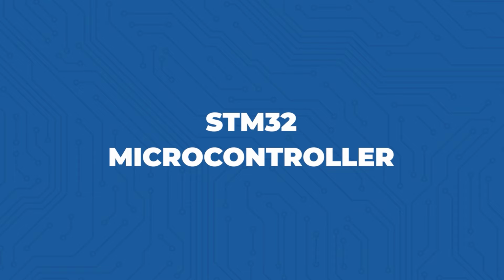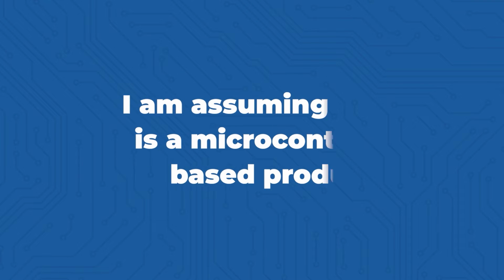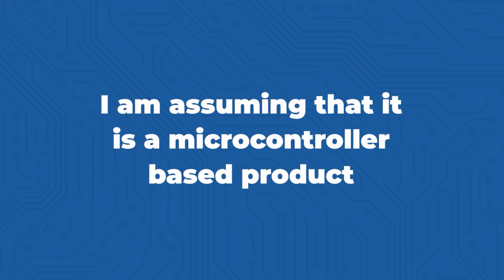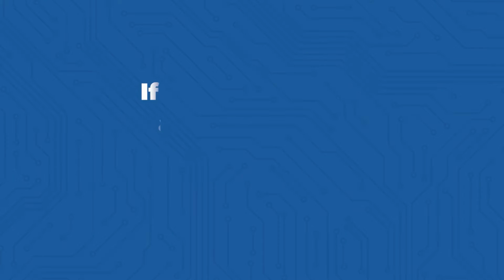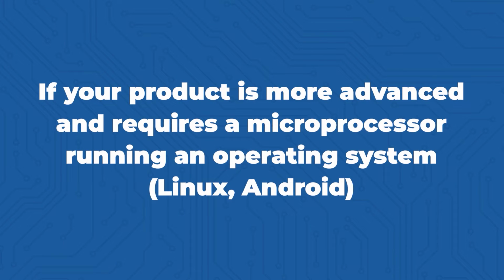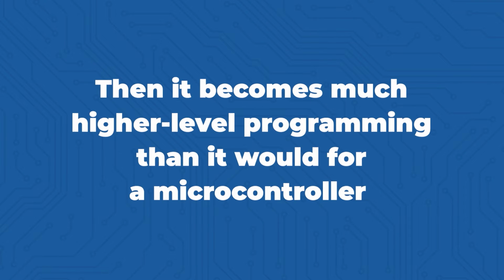In addition to the firmware that is running embedded in your product, and I should specify that I'm assuming that it's a microcontroller based product, that's the brains of your product. You don't have an operating system. If your product is more advanced and requires a microprocessor running an operating system like Linux, for instance, or Android, then that's going to be a bit different. Then it becomes much higher level programming than it would for a microcontroller, because the operating system has taken care of doing a lot of the low level development.